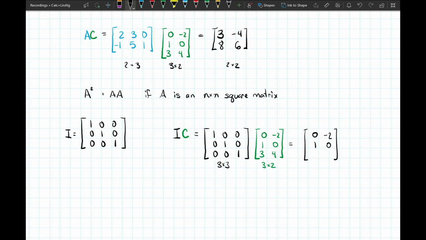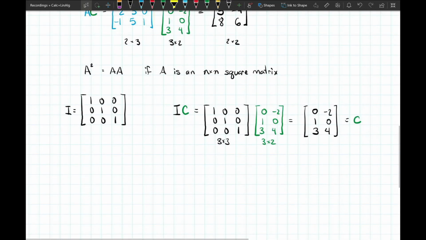You might already be seeing the pattern. When we get to the third row, first column, 0, 0, 1 times 0, 1, 3 is 3. Third row, second column is just 4. And you can see that the result is actually equal to C. And that's why we would call it the identity matrix. We keep the exact same entries whenever we multiply by the identity matrix.